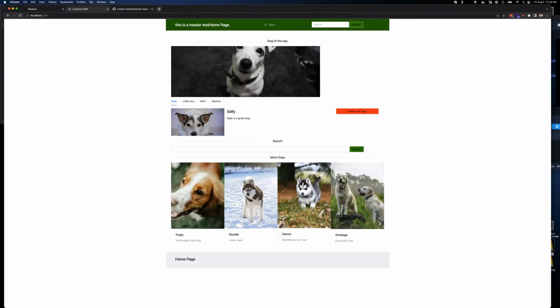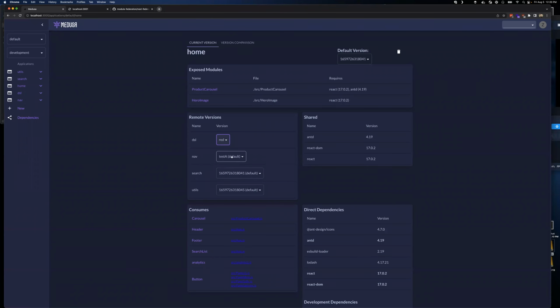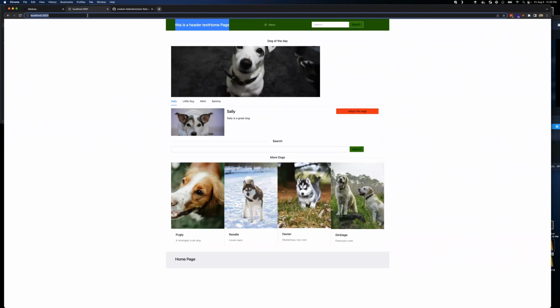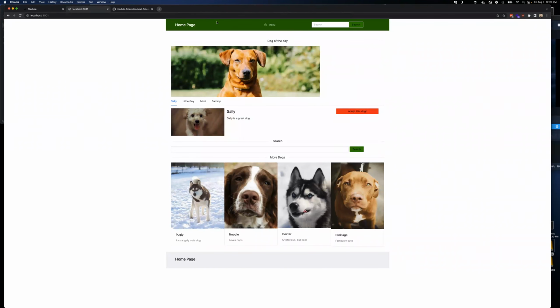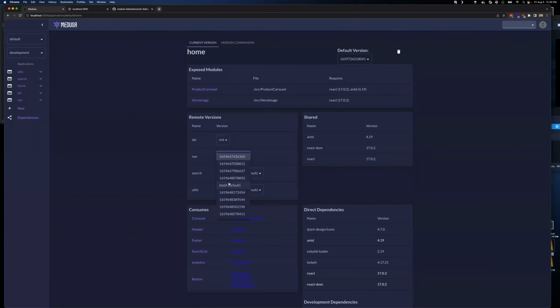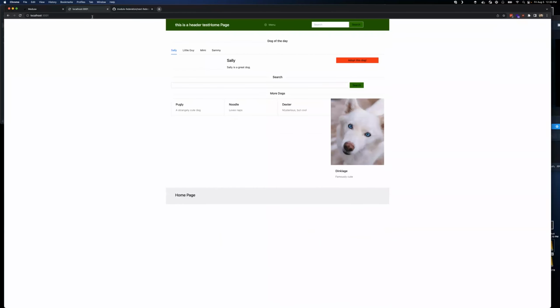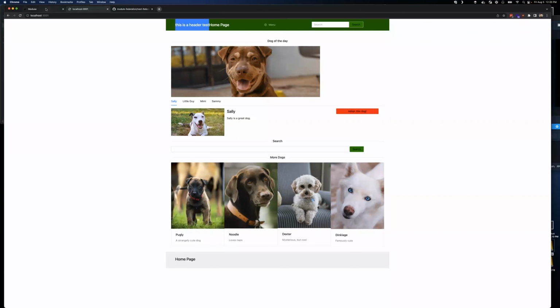Let's say I wanted to swap out the versions of header that are being used. So I have this as a test for one of my headers. I can go over here where I've got test A, and I can just pick one of the previous builds that I've done. That build is, there we go. And I can go back to test A again on the navigation, and I can swap them back and forth.